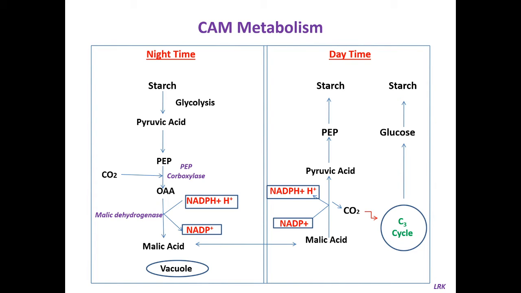In CAM plants, during night times the organic acid content of the plant becomes very high, accompanied by decrease in pH of the leaf cells and decrease in carbohydrates. Whereas in daytime the acid content decreases, pH of the leaf increases, and sugars are formed. The most abundant acid in CAM plants is malic acid, although citric acid and isocitric acid also accumulate in some species. CAM plants are succulents with fleshy stems and leaves; however certain succulent plants like halophytes do not carry out this type of Crassulacean Acid Metabolism.